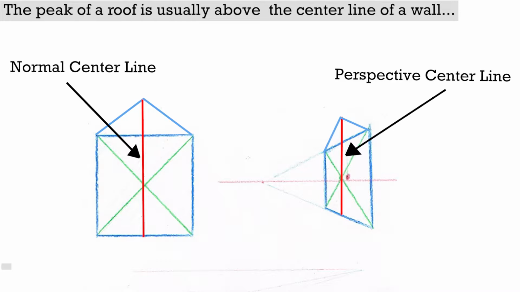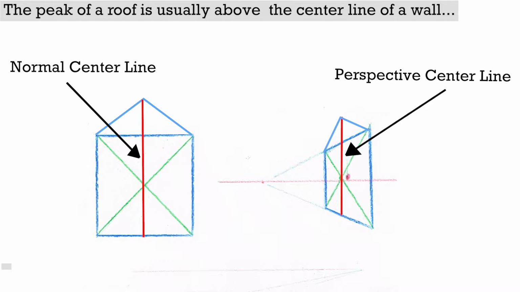So typically, the peak of a roof lines up with the center of a face of a wall. Like you can see on the left here, that red line runs through the center of the wall, it splits that wall in half, and it leads up to that peak of the roof. The image on the right is what you might see if I took that same wall and turned it a bit so that we can draw it using two-point perspective. What you'll notice is that red line, which represents the center of that wall if we're looking at it face on, appears to move closer to the left side of the wall.